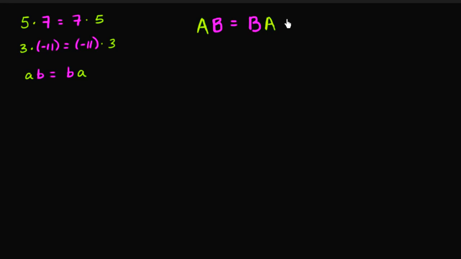And I encourage you, so is this always true? It might be sometimes true, but in order for us to say that matrix multiplication is commutative, that it doesn't matter what order we are multiplying in, we have to figure out, is this always going to be true? And I encourage you to pause this video and think about that for a little bit. Well, let's just think through a few things.